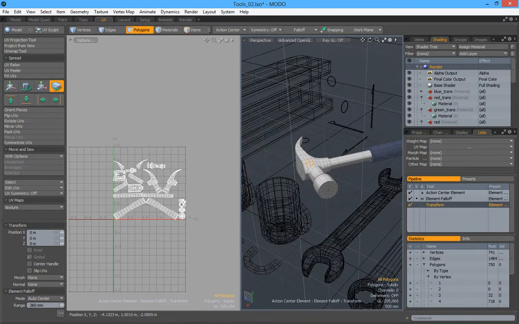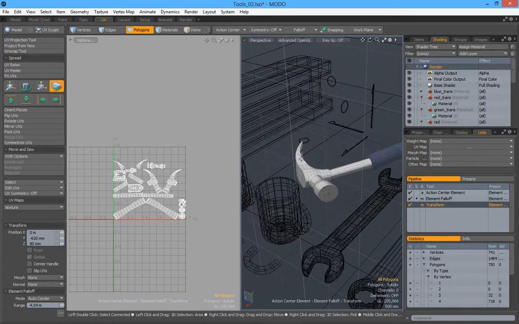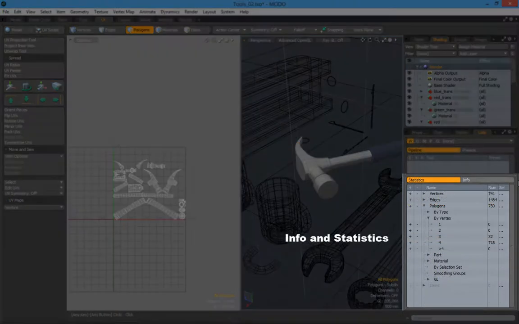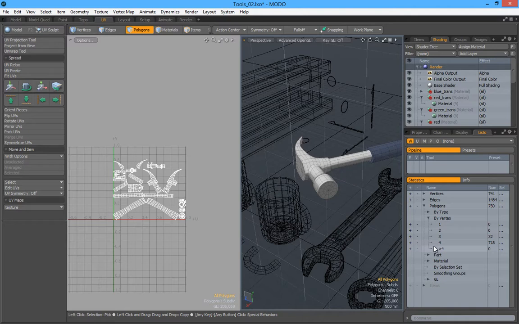So I can now focus on right-clicking and seeing the element fall off, this circle around where I'm right-clicking and dragging my mouse. And now I could change my model without being distracted by these handles that used to be here. So I can easily disable them. I can change the evaluation. And then the lower part, which is very, very useful, especially when you're finalizing models or when you want to find things quickly on your model.